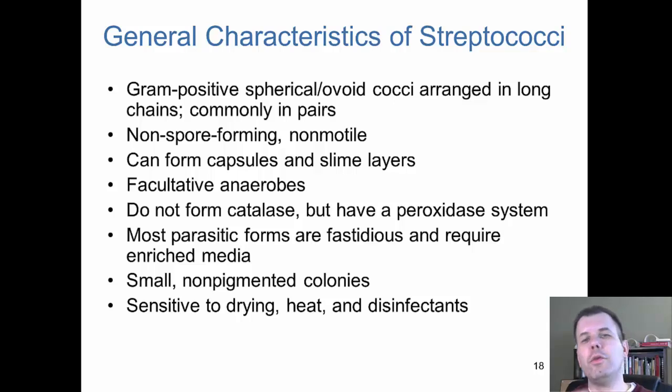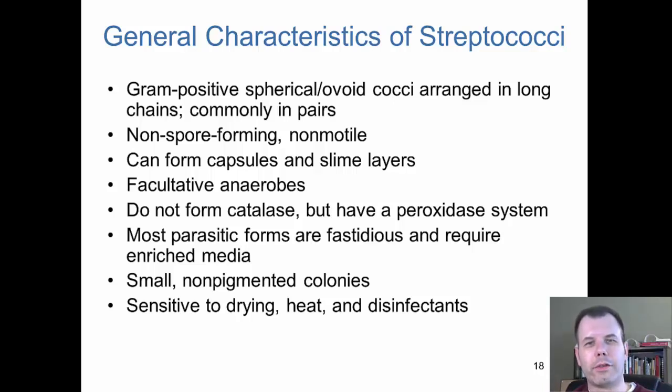All right, so let's move on to Streptococcus. Now, Streptococci are again gram-positive cocci typically found in chains. So we typically see this either as long chains. Sometimes you see it as diplococci or other arrangements. Also, it's typically not a circle shape, but more ovoid or oval in appearance. And again, typically found in either chains or long pairs. It's non-spore forming, non-motile, and can form capsules and slime layers, so that's very important.